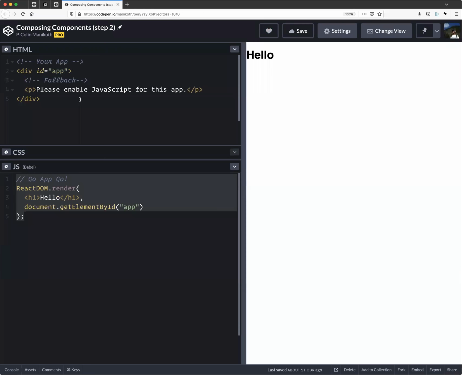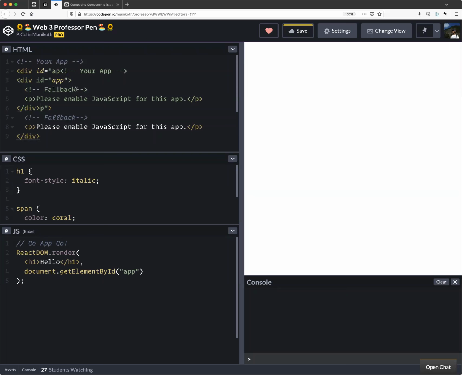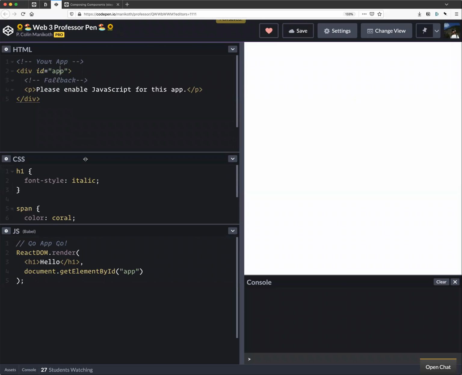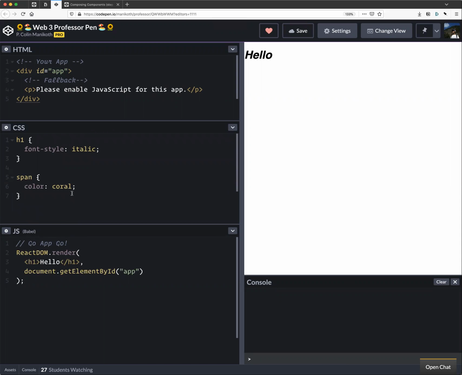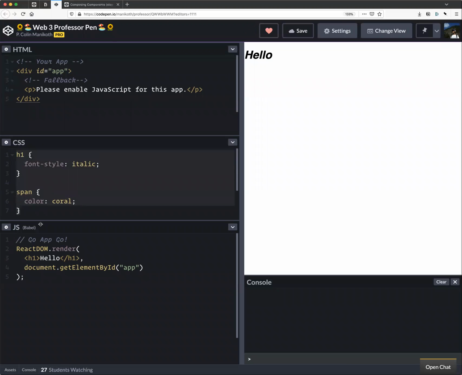Oh, I'm missing the actual application itself. There we go. So there is our Hello app, and that's where all of our styling is coming from. We can just keep changing that as we like.